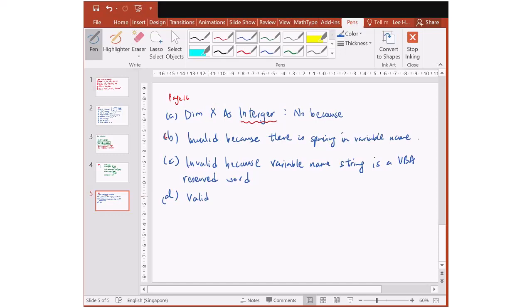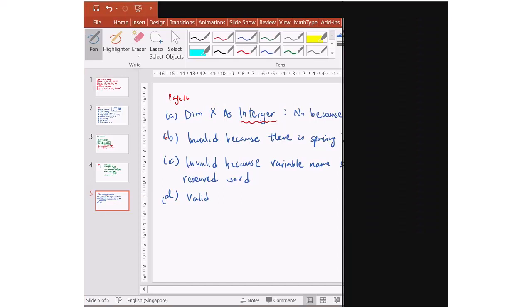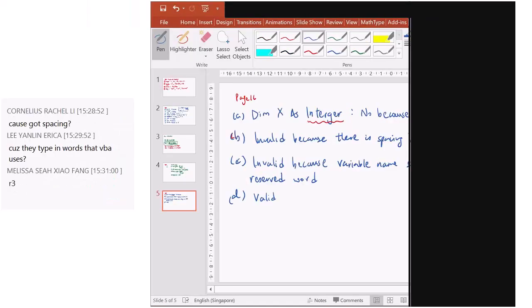But in this line of code, which one will be dim as double? All of R1, R2, R3 or just one of them? Just R3. So what happens to R1 and R2? What kind of data type will they be set as?